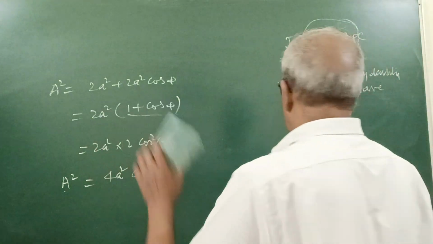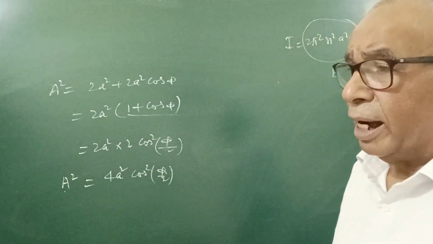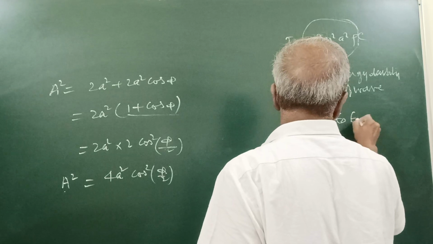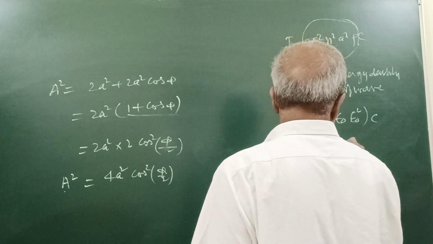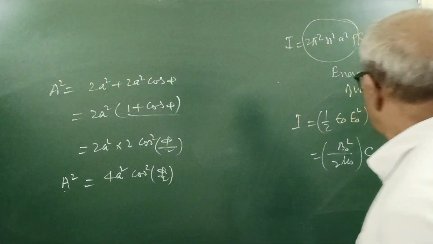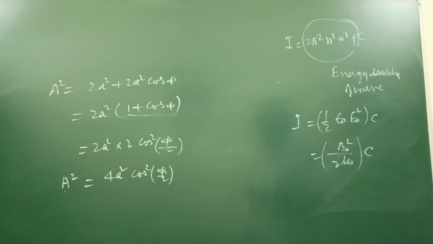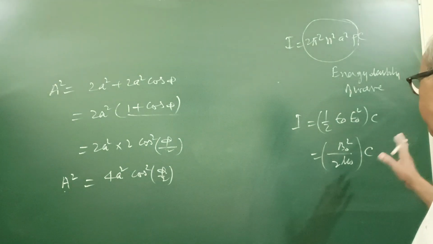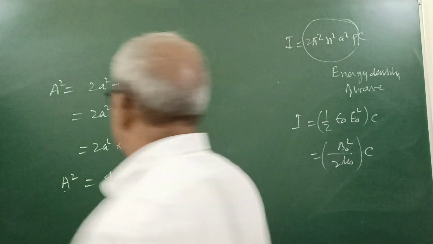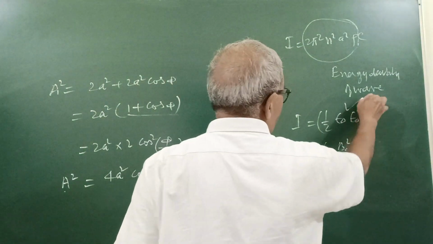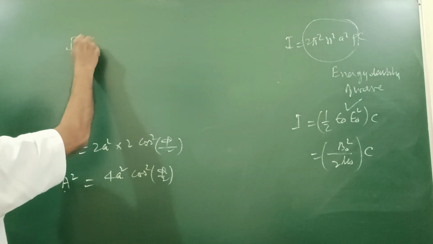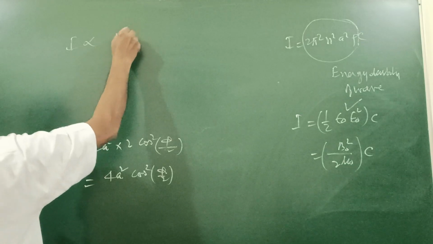If I take light wave or electromagnetic wave, in those terms it is half epsilon 0 E 0 square into C, or B 0 square upon 2 mu 0 into C. E 0, B 0 are the magnitudes of amplitude of the electromagnetic field. But here it is the electric field which produces the sensation of sight. So intensity is proportional to the square of amplitude.